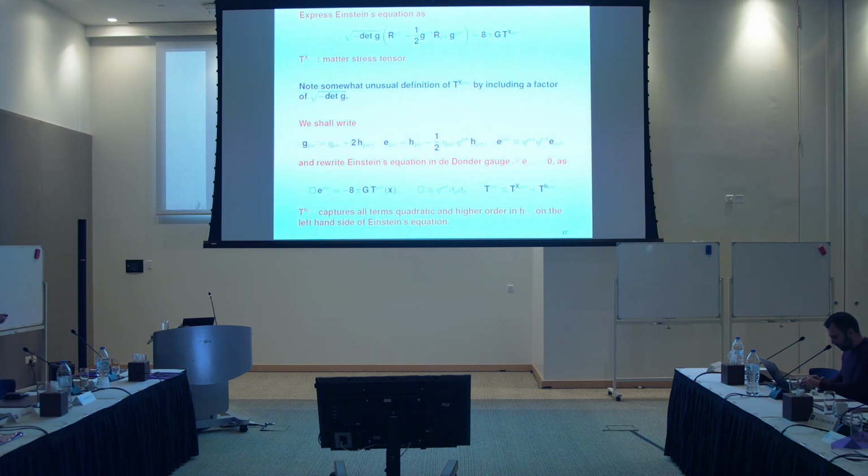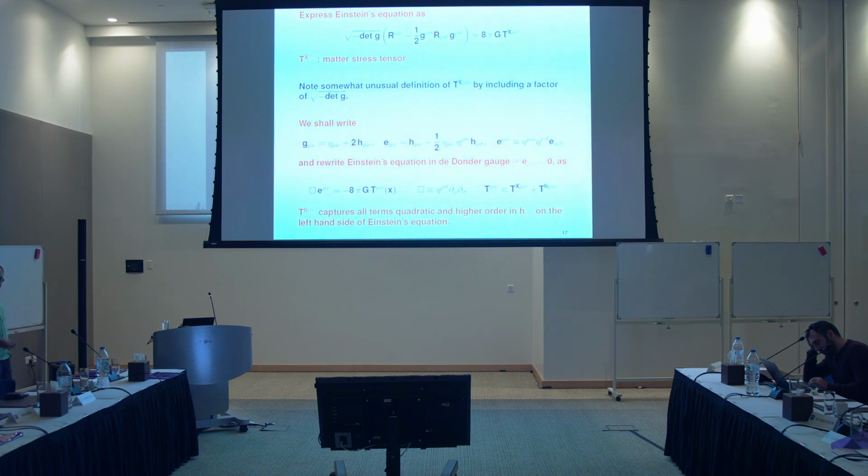And then we will rewrite Einstein's equation in terms of E mu nu, and we will use what is called harmonic gauge, a particular choice of coordinate system, and that takes this form. This looks simple, this is the standard Laplacian in flat space time, but the simplicity is of course hidden here, because of what T mu nu is: there is a sum of T^x mu nu which appears here, and then what we call the gravitational energy momentum tensor.